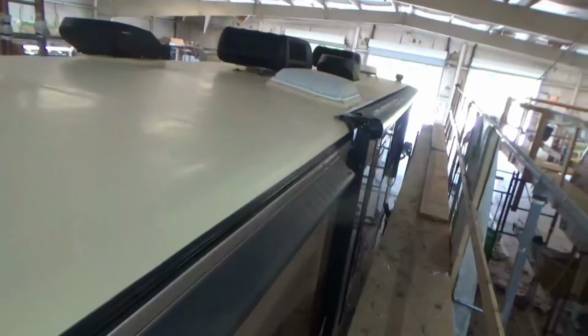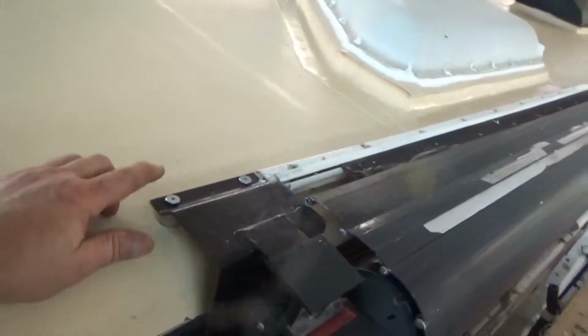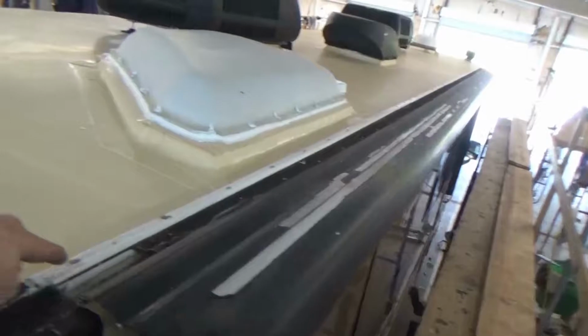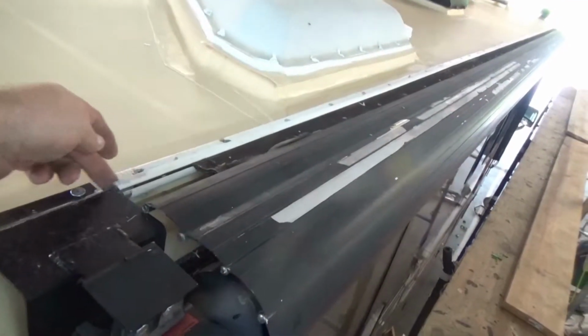I'll come down here if you like and show this other side. Oh yeah, I didn't tell you to show the antenna. All right, excuse me, not the antenna, the awning. So what we did on this awning, a lot of times on these big Class A's, they take this awning rail here and they mount it right to the roof. Then it becomes a water trap.